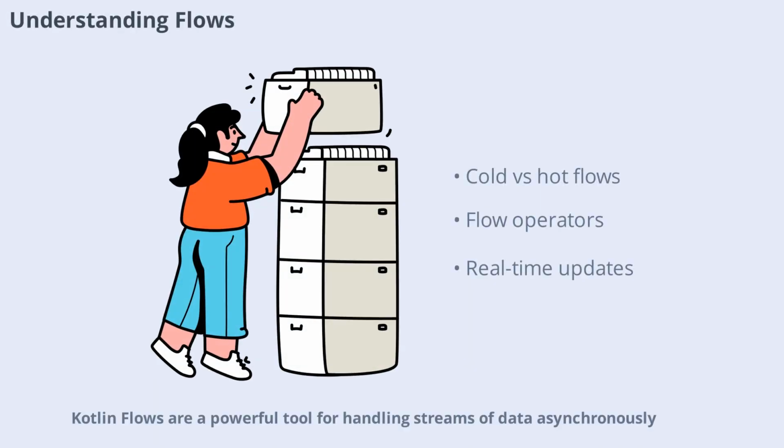Kotlin flows are a powerful tool for handling streams of data asynchronously. They allow you to emit multiple values over time, making them ideal for observing changes in data sources. Interviewers may ask about flow operators, cold vs hot flows, and how to collect data efficiently. Mastering flows will help you handle real-time data updates in your apps.